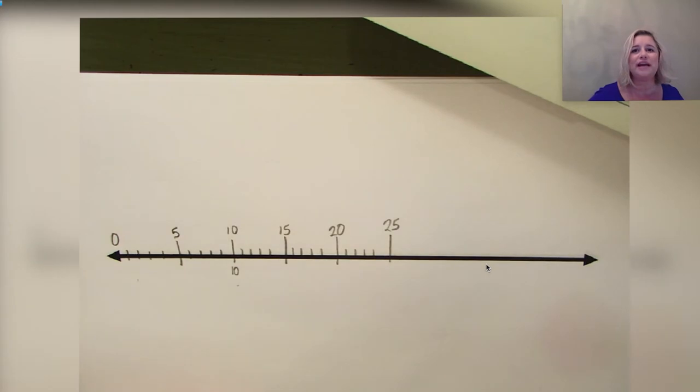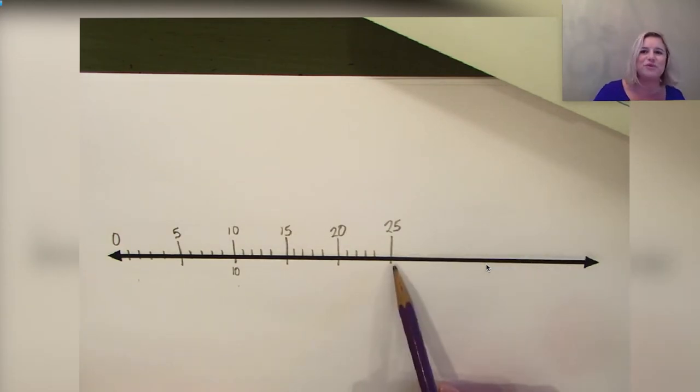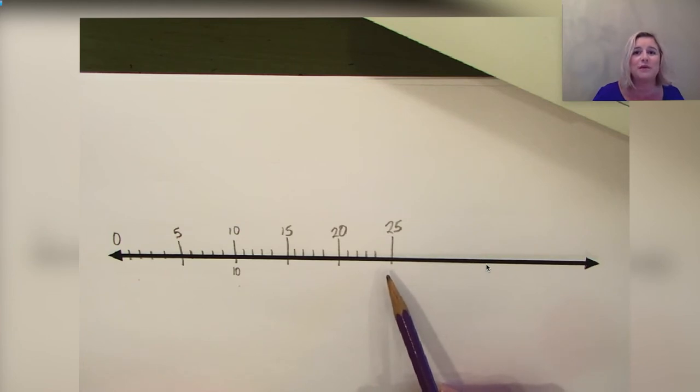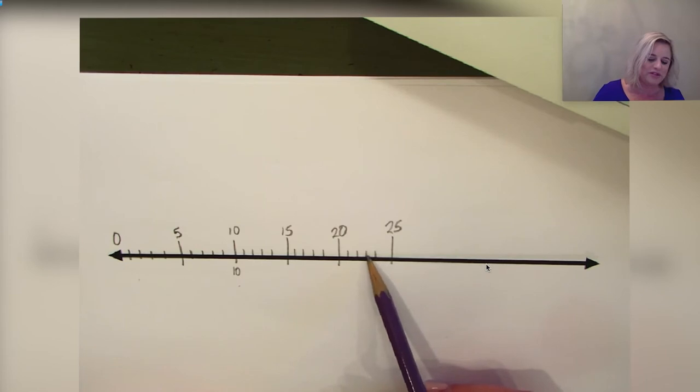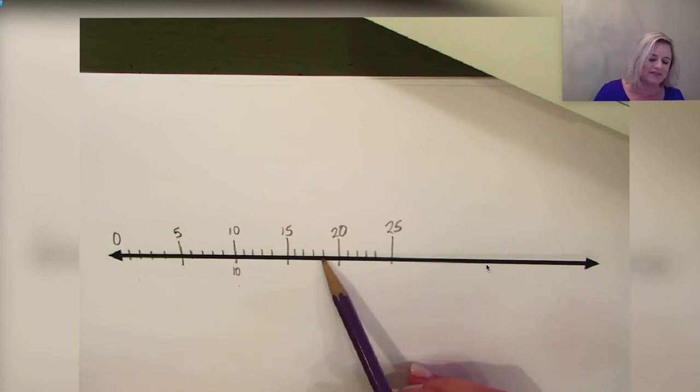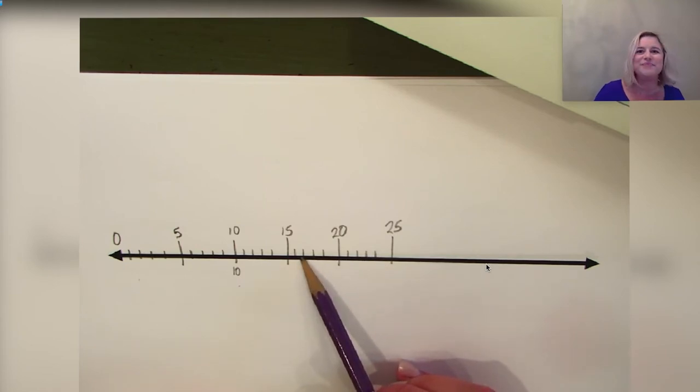Now I'm going to use the same number line and do one more. This time I'll start at the number 25, and I'm going to count to the left 8 spaces. Again, this would be like I'm subtracting using my number line since I'm counting to the left. Now starting at 25, I'm going to count back 8 spaces. 1, 2, 3, 4, 5, 6, 7, 8.